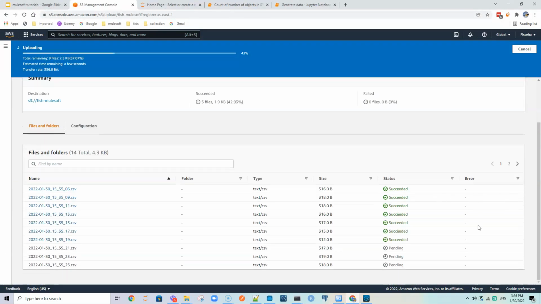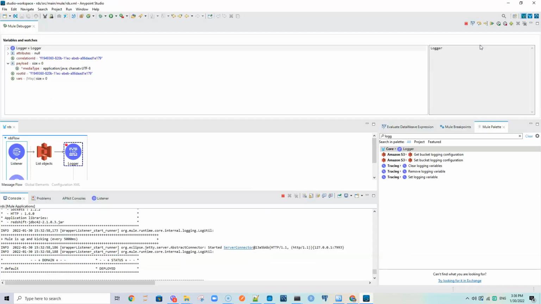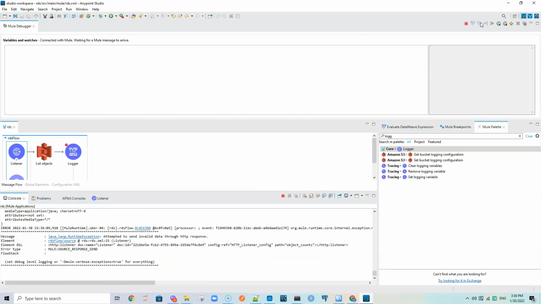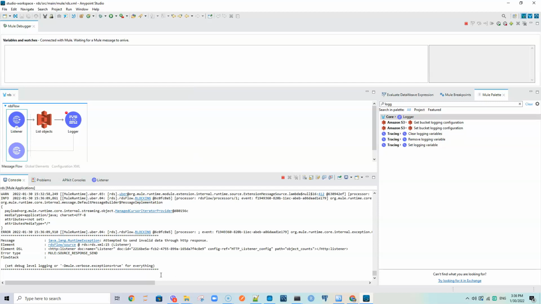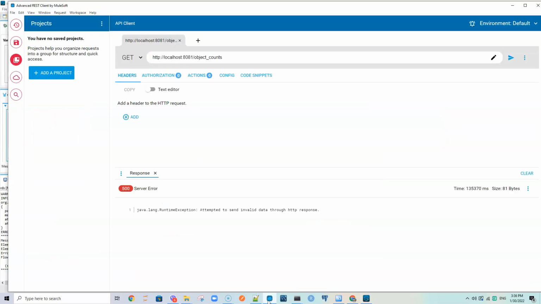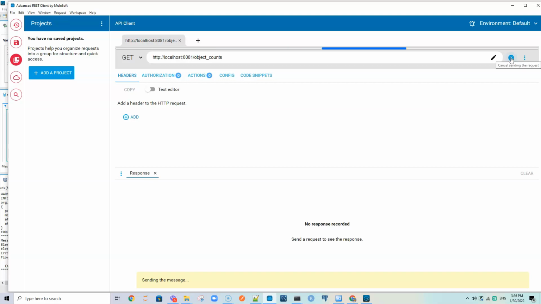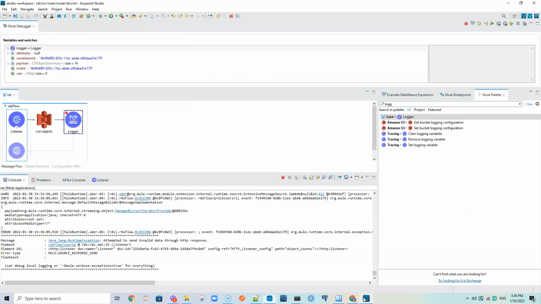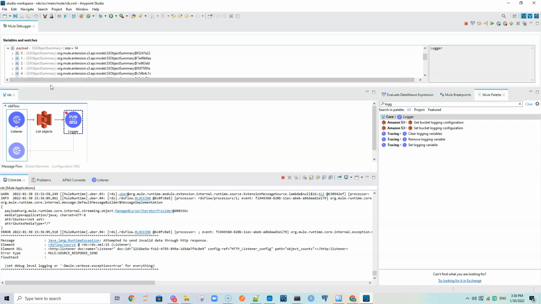Okay, so now they have been uploaded. Then here I can click next and resubmit the request again and see if it now shows a non-zero number of data files. So come here and clear this and submit it. Now if we come to Endpoint Studio, the payload is here. It shows us there are 14 data files.